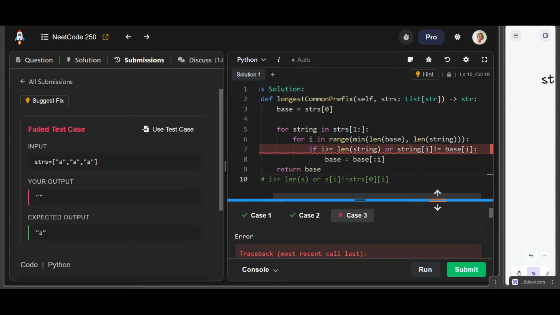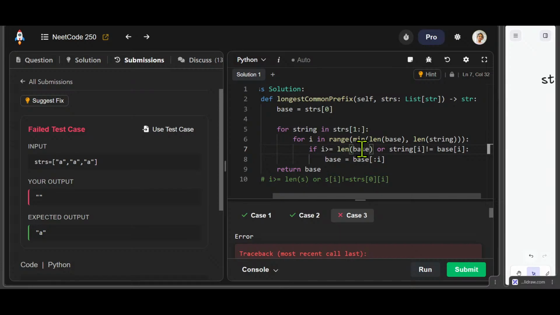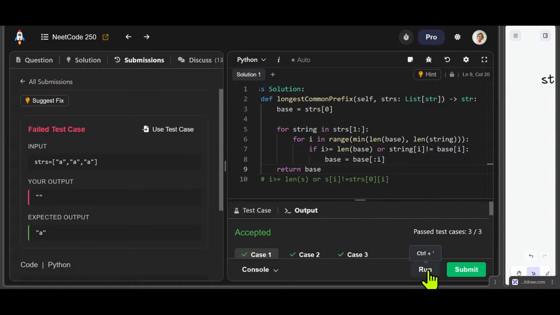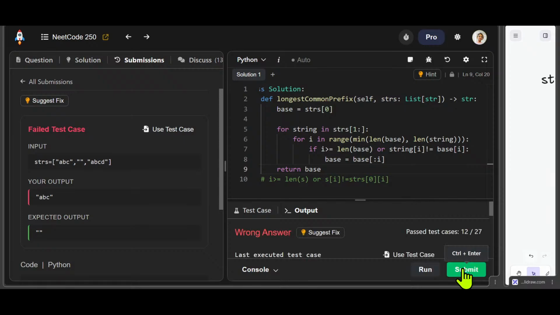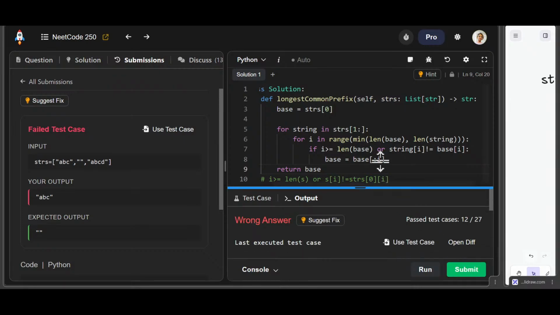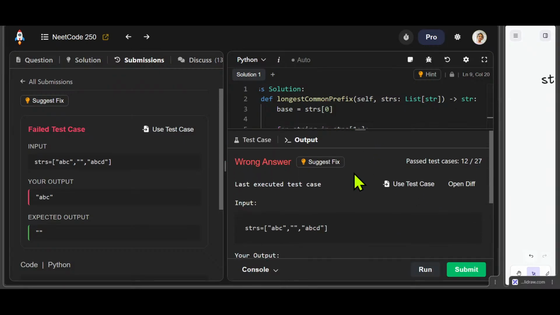That means the base has gotten sliced way too many times. So we also have to check the length of base here, I guess. Okay, 12 cases passed. That's progress.